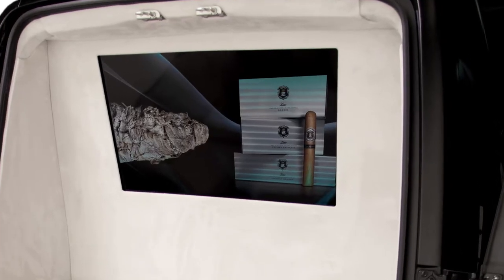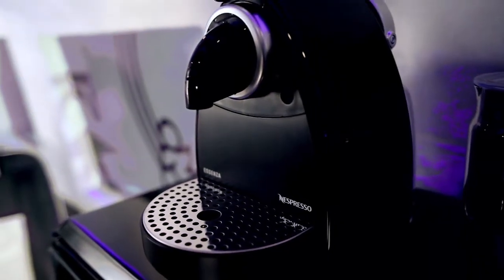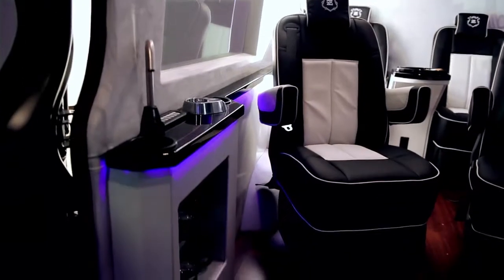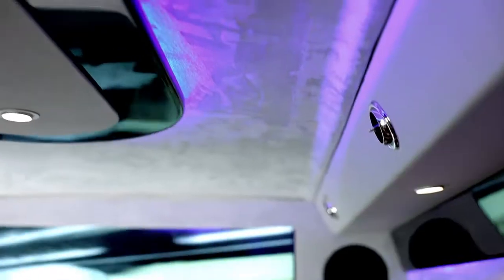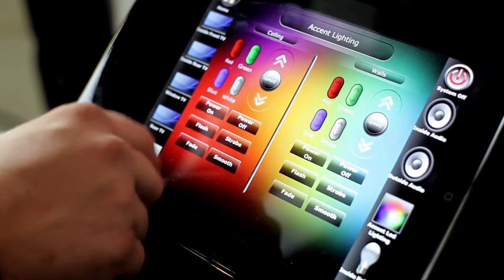We went with four 40-inch LED LCD TVs, an espresso machine with milk foamer, and a full surround sound system made by Hertz Audio. We also went with a full liquor bar that dispenses your favorite drink at just the touch of a button. Inside, we went with accent lighting that can be changed — lighting above and lighting down the walls — fully adjustable between different colors, all controlled with the touch of a button from the iPad.